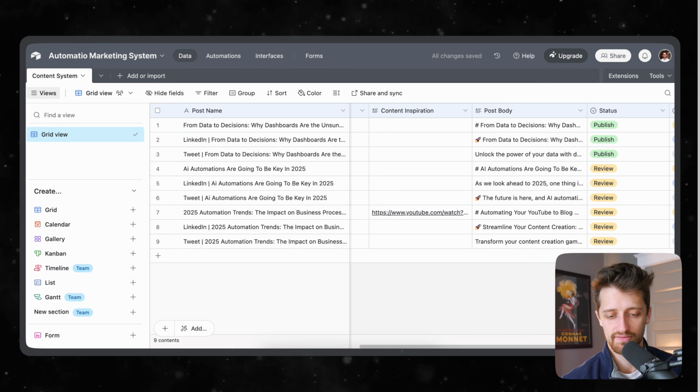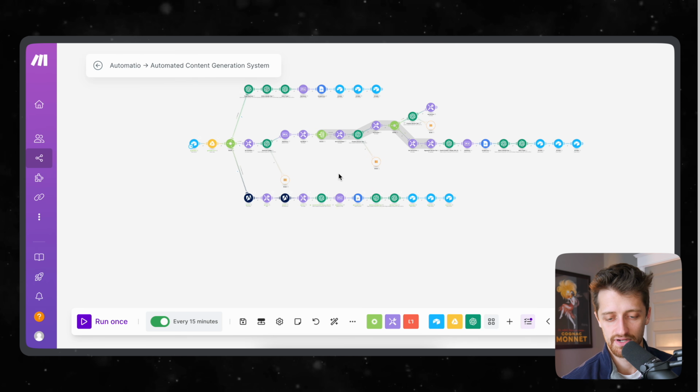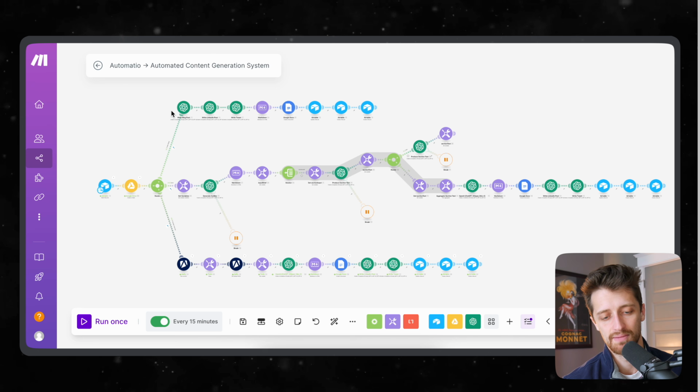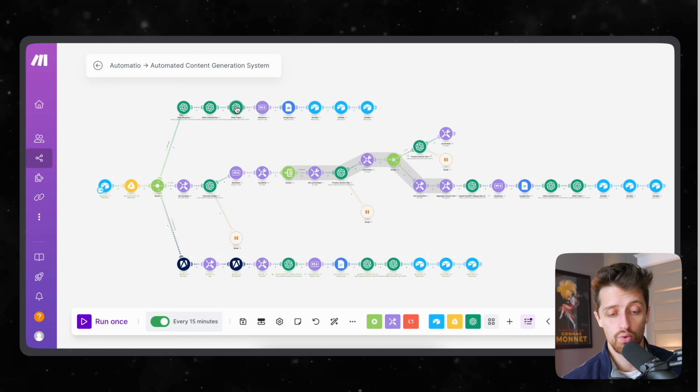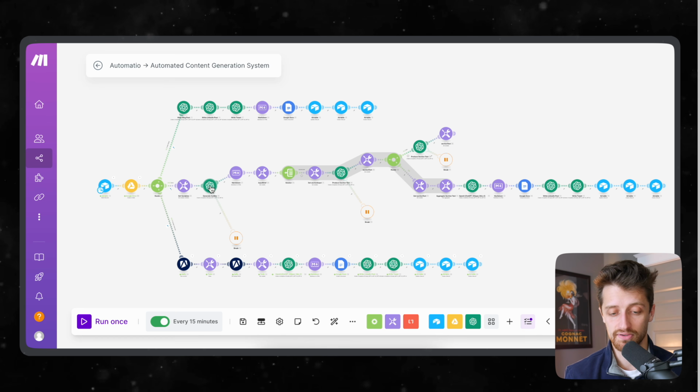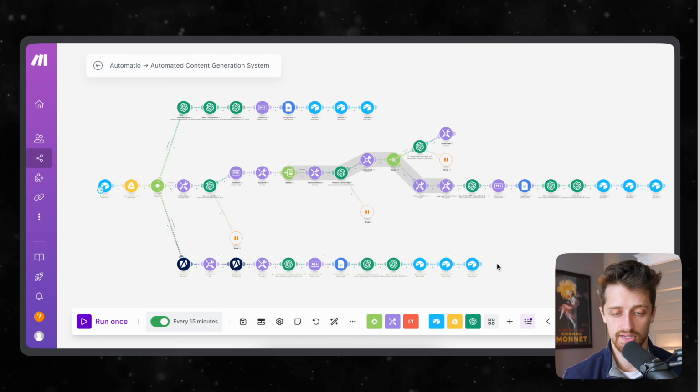So again, high level, this is our content generation flow. We're either going to create a blog post, a LinkedIn post, and a tweet from an article we find online, or we're going to create it just from some input fields that we give it, a post title, internal, external links, keywords, etc. Or we're going to actually generate our blog post, our LinkedIn post, and our tweet from our YouTube video transcripts. Okay, I know we're kind of keeping this high level today just because there's so much technical stuff here. This video would go on for 2 hours.